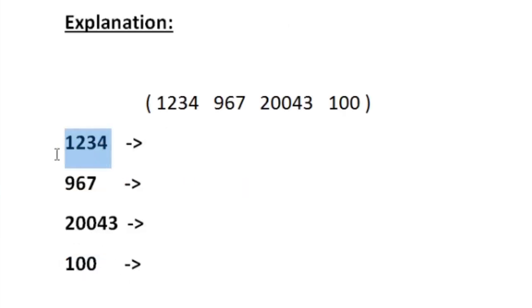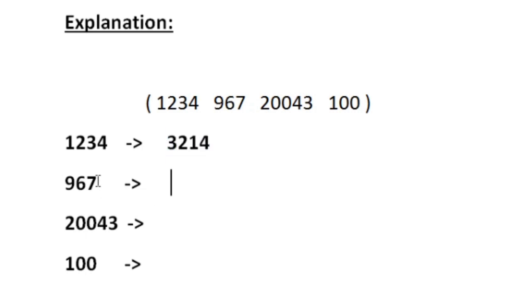So these are the given n integers for our sample input 1. And now we are given in the question that if the integer is even, then except the last digit, we must sort all the remaining digits in descending order. So here the last digit is 4. So the digit 4 remains as such, and the remaining digits 1, 2, 3 must be sorted in descending order. So 1, 2, 3 when sorted in descending order becomes 3, 2, 1. So now this is the new integer 3214.